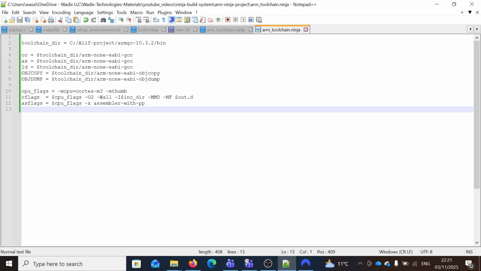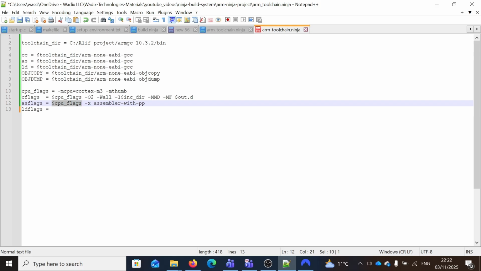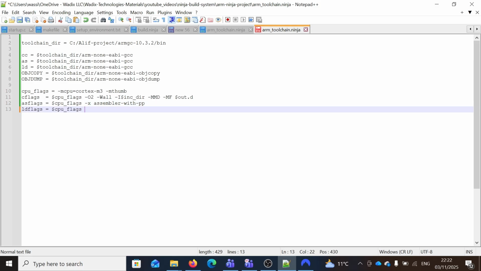Finally, we'll need now to create the list of the options and flags to be passed later on to our linking stage, so that we generate out of the different objects the final image. I'll create another Ninja variable. Here I will keep the same style of naming those variables. So this will be the LD flags. Again, I need to specify the base flags, which are the CPU flags. Then I need to specify linker specific options, like the path to our linker script. This can be done via this -T option.